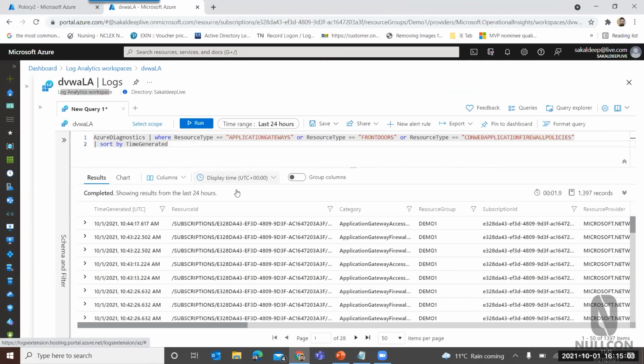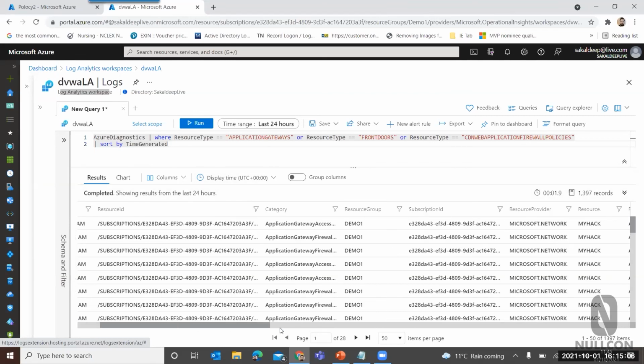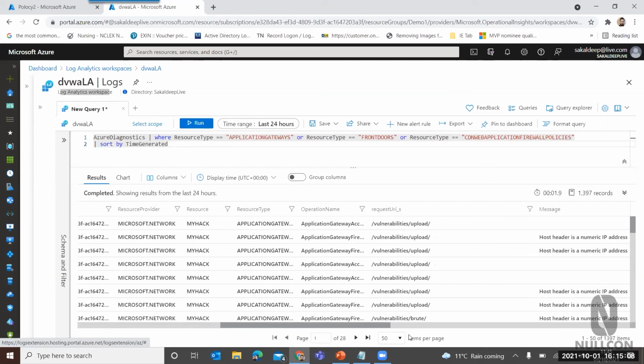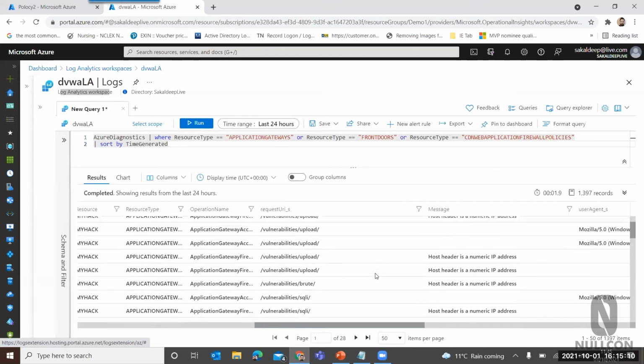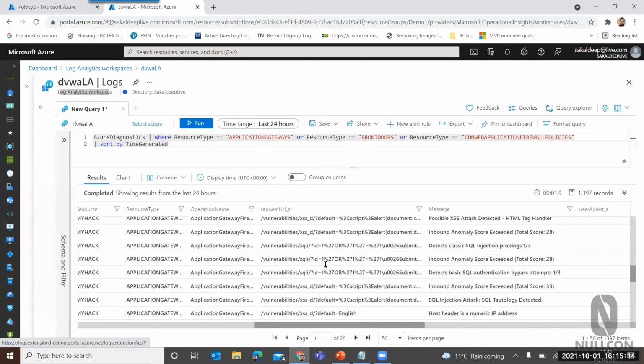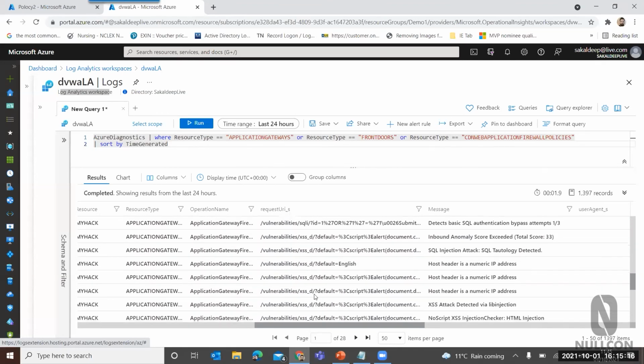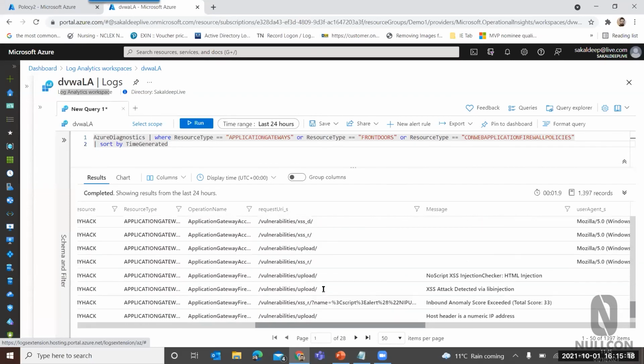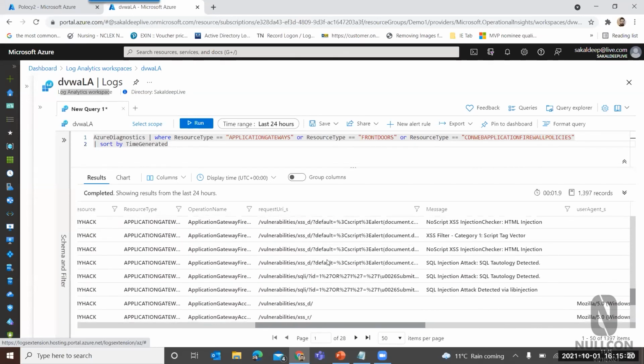Can you go to the right side? Yeah, so this is how it looks. A couple of attacks will be visible here also. So we know the attack is happening, but right now we are not blocking. Yeah, I performed XSS in the beginning, SQL injection, DOM XSS for domain switching, and numeric IP address.